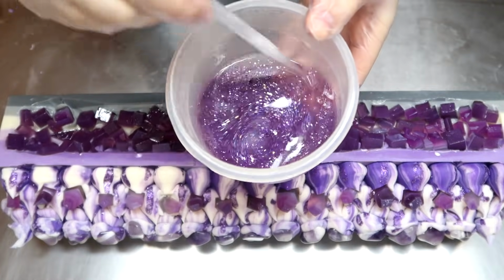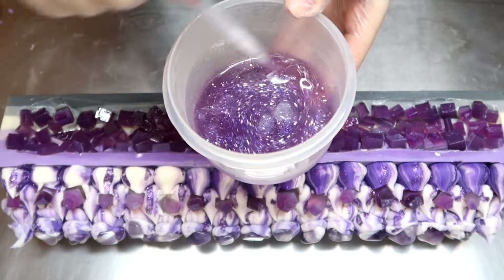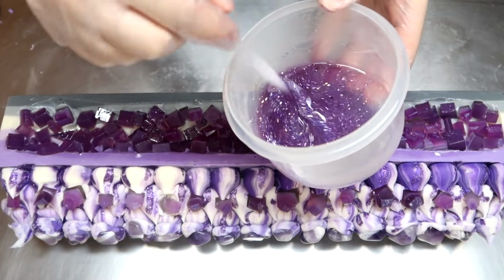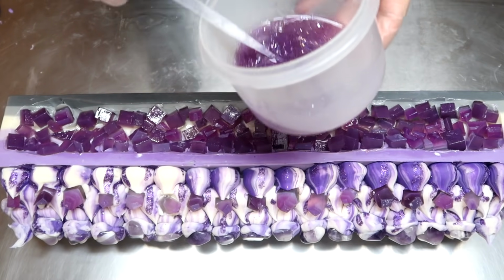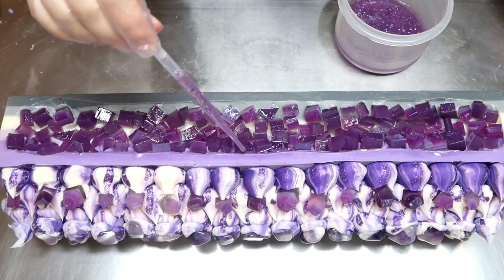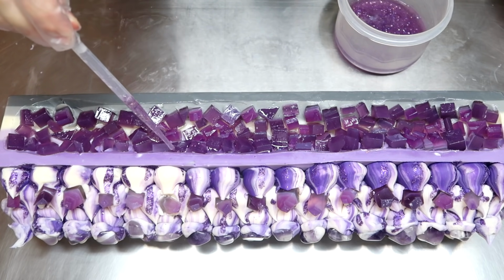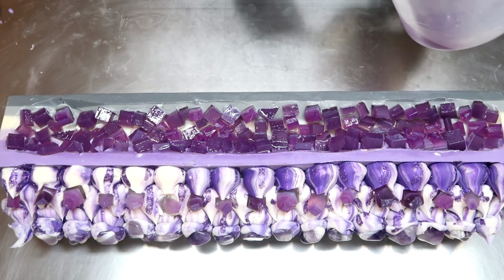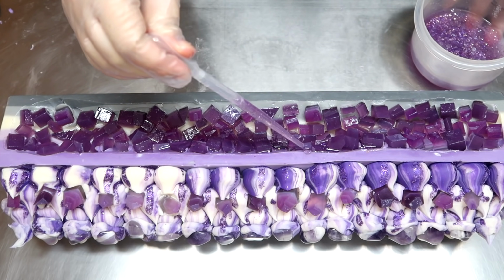I'm now going to take a little bit of melt and pour that I have mixed with some of the amethyst glitter and also some Milky Way glitter from the Fizz Fairy, and a little bit of purple colorant, just a teeny tiny bit so that it's tinted. I'm gonna suck some up in my pipette here, and I'm going to gently drizzle, starting at the top, across all these little pieces I put in. I'm going pretty slow because I don't want any air bubbles to be present either on the inside of the soap or here on the edge.